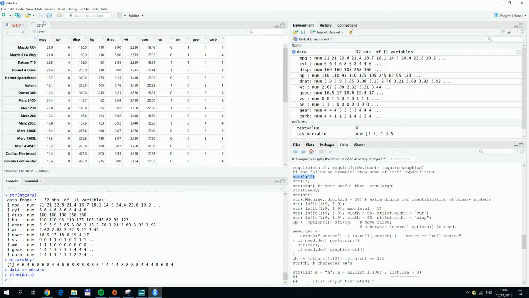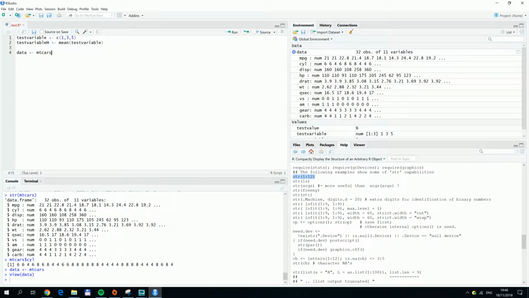I might want to close this now, and let's do some correlations. Let's say I want to do a correlation on two of these things. What kind of correlation could I want to do? Maybe I want to check if the weight of the car, so WT, has some sort of relationship with miles per gallon, so how fuel efficient it is. Maybe if it's really heavy, then it's not a really fuel efficient car. I will not get as many miles per gallon out of the car. And I might want to find that out.